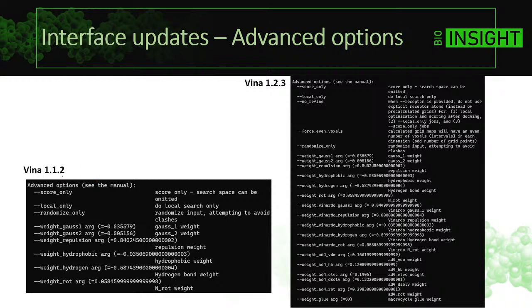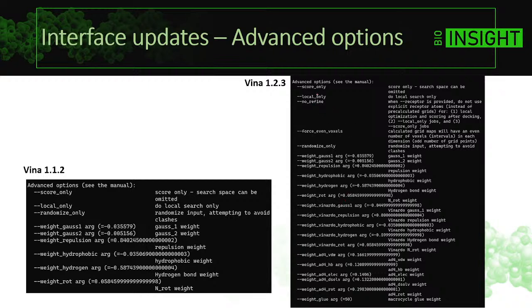The advanced options in the earlier version of Vina were specifically the scoring function that can be tweaked by applying different weights to different types of interactions, like repulsive interactions, hydrophobic interactions, hydrogen bonding, rotational degrees of freedom, and so on. But now, as we have three different scoring functions that can be included, you have these weights supplied for each one of the scoring functions individually that you can change. This is only for advanced cases, when you know what you're doing and you understand the repercussions or complications that could be caused by these kinds of changes. But these options are available.